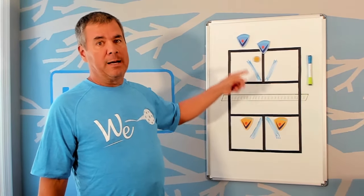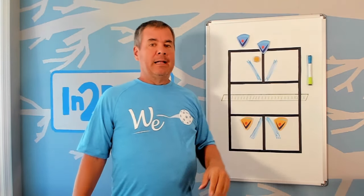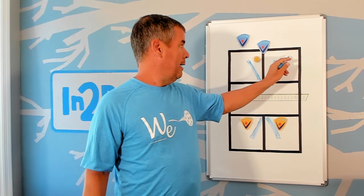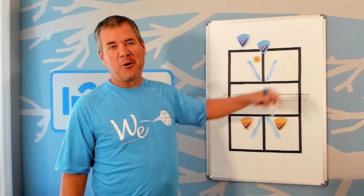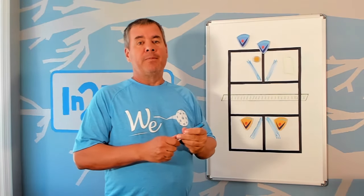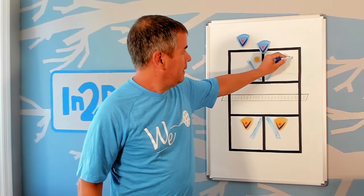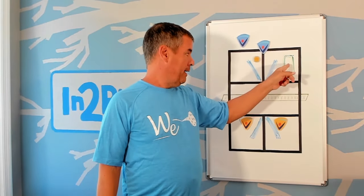This player sliding over to take the third shot drop is breaking the X. If you follow the X, this player should be the one taking the third shot, not this player. Let's talk about three negative consequences. First: you now have this court open and available for the yellow team to attack — because this player has pulled herself across this way, this whole side of the court is now available to the yellow team.